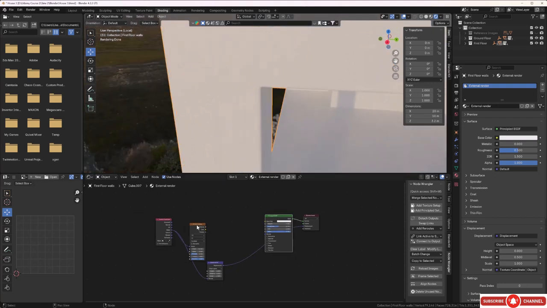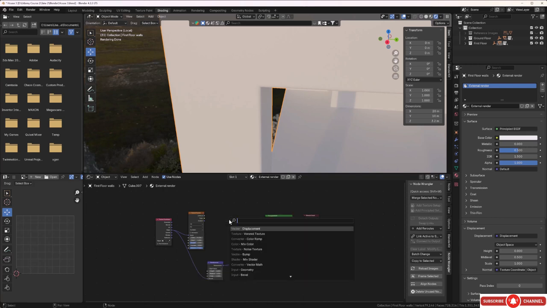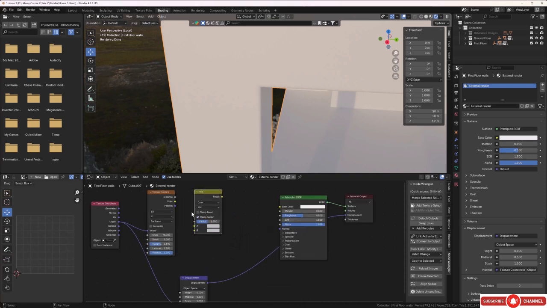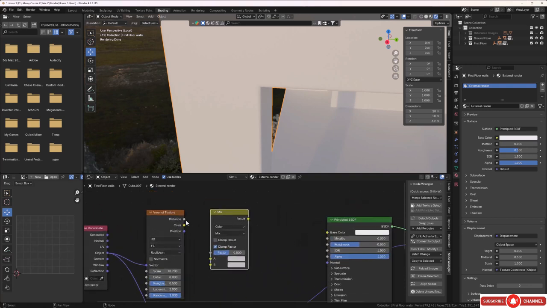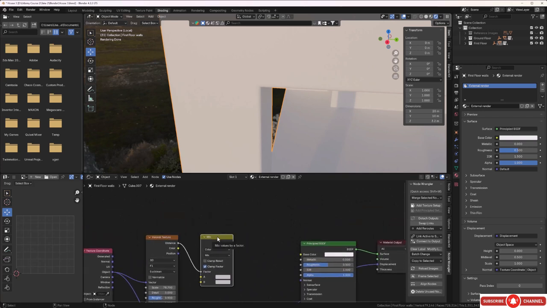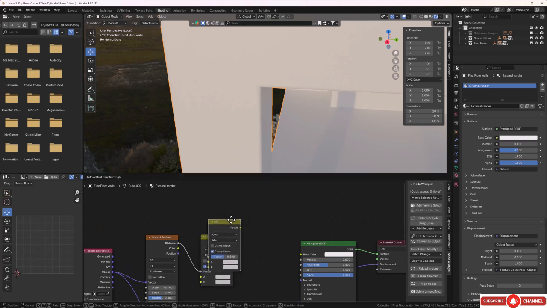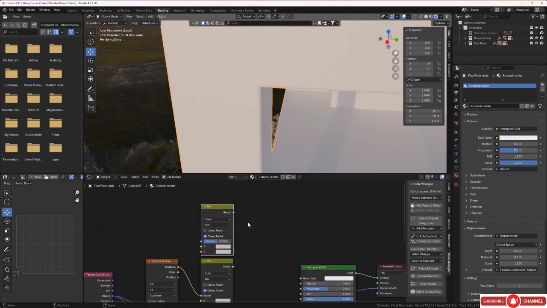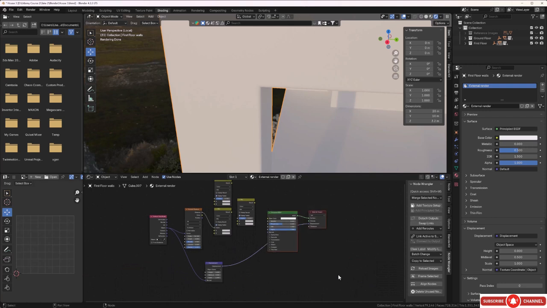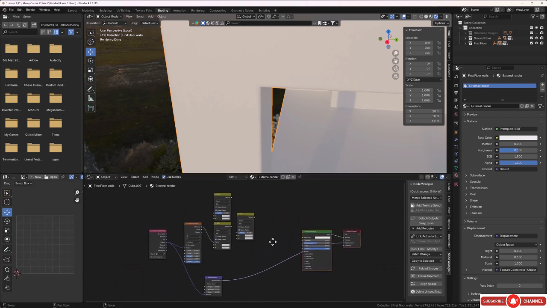So now we need to start creating some colors. I think I'll bring in a mix color. Let's press Shift A and search for a mix color, and we'll bring this in like this. Let's plug this into the factor, and let's grab another one of these. I'll just grab this and press Shift D and bring up a copy like this. And now I'll do the same again, press Shift D and bring another copy into the middle like this. I'll grab these two nodes here, hit G and bring them further over.